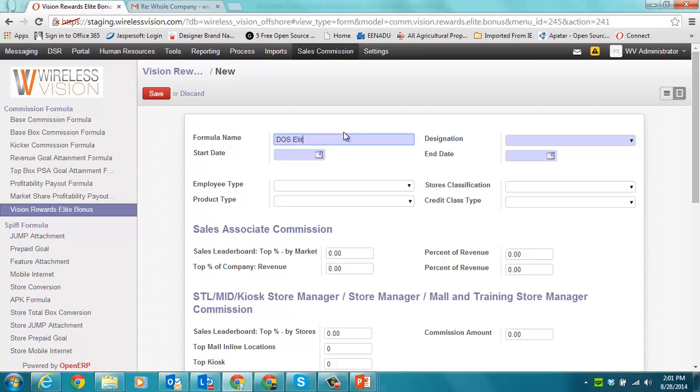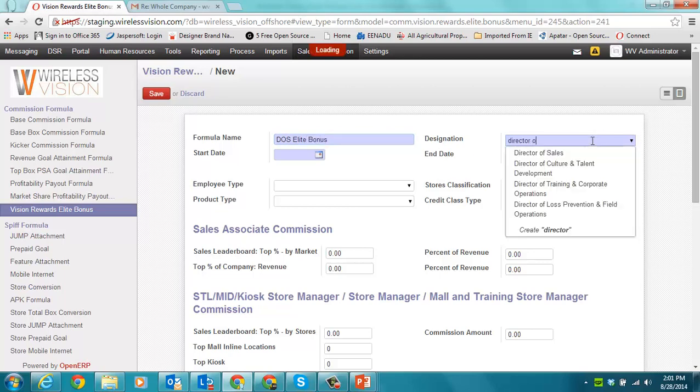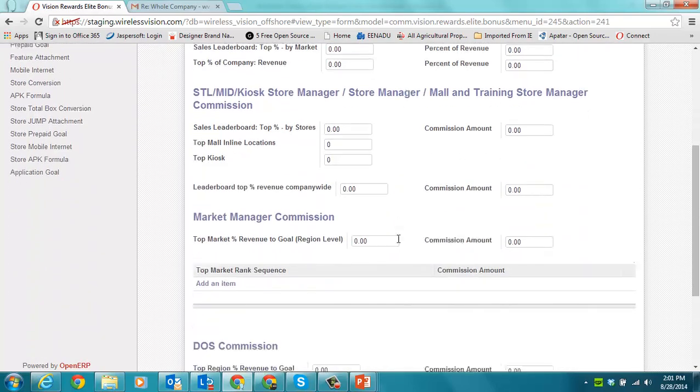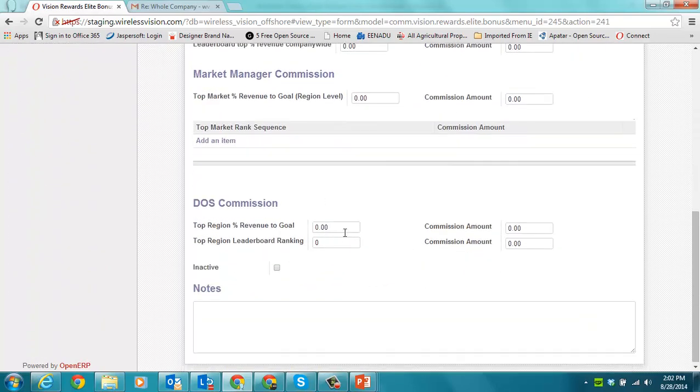So this is just the top, so I just write one.